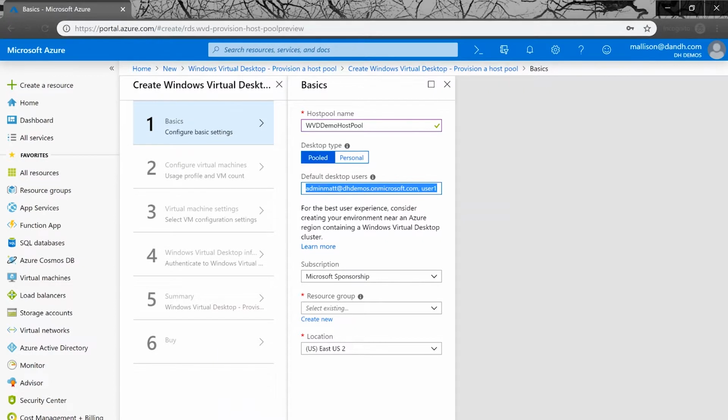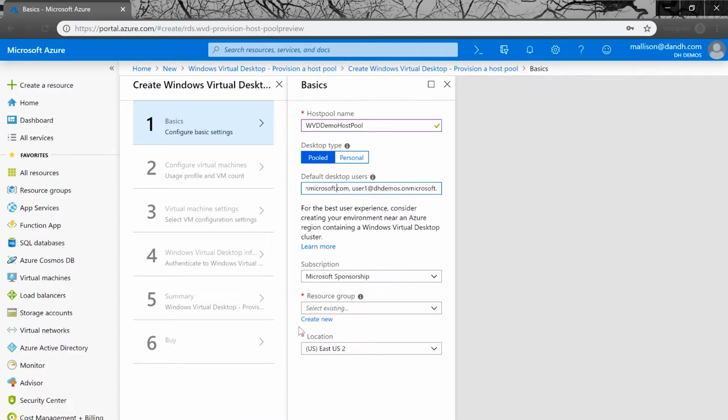Just in case, I want to show you connecting with the user. Really, my plan is to just connect with the admin account. But either way, this is where you would add as many users as you like, separated by commas. These can be added later as well. Okay, next we have subscription, self-explanatory.